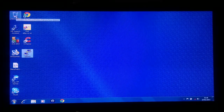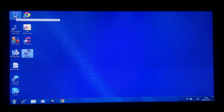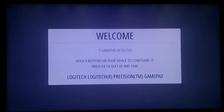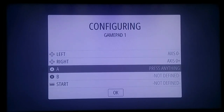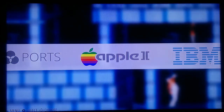Right, let's take the SD card up, let's power up this Raspberry Pi and let's move forward. Well, once you've loaded up guys, this is the screen that you'll come to. Currently it says one gamepad detected, which is the Logitech that I've got. If you hold the button down for a couple of seconds, you'll come up with this. Now just follow the instructions: up, down, left, right. I kind of treat it like the SNES pad. That's pretty much how all the emulators are.